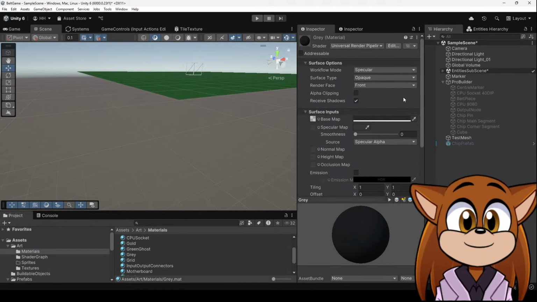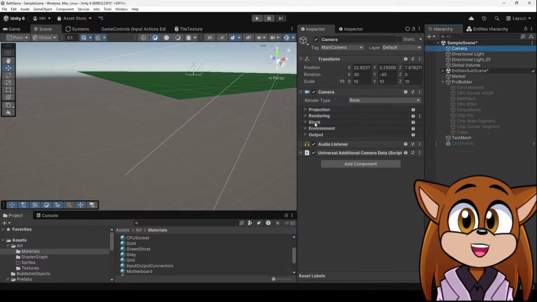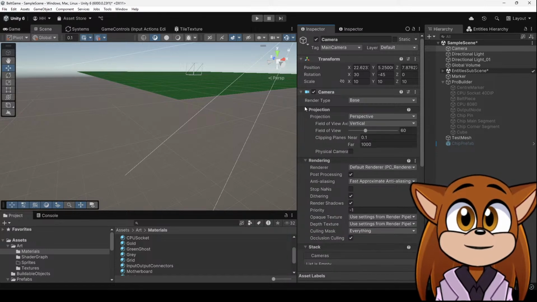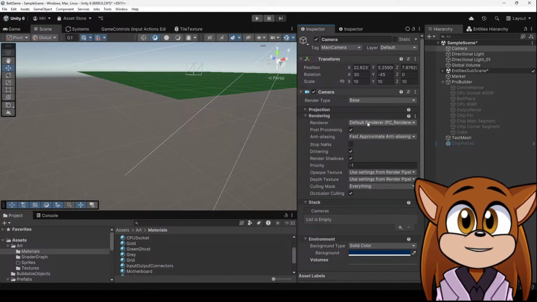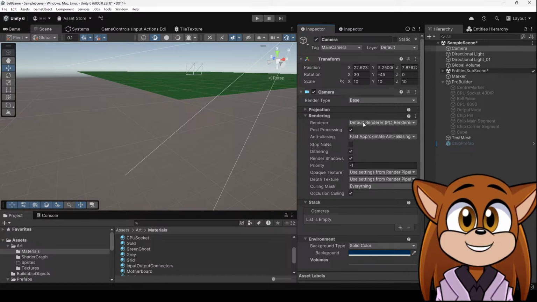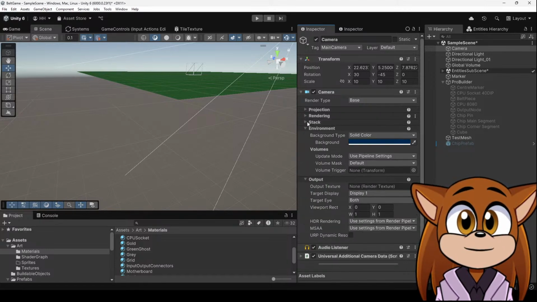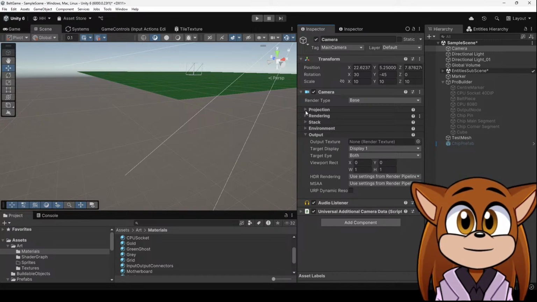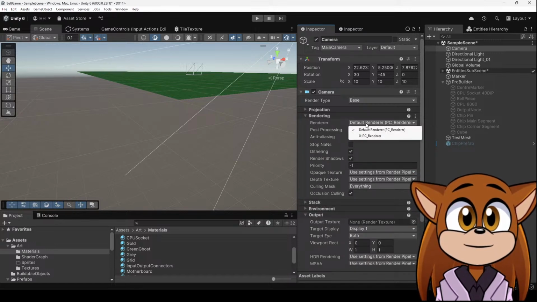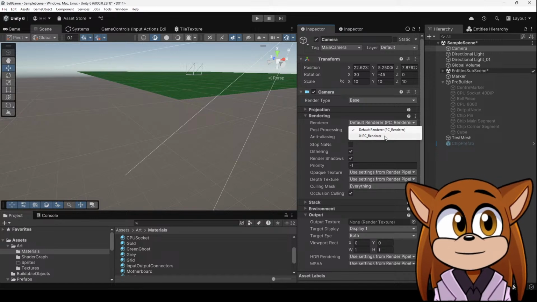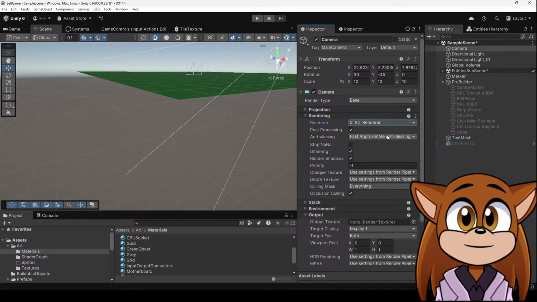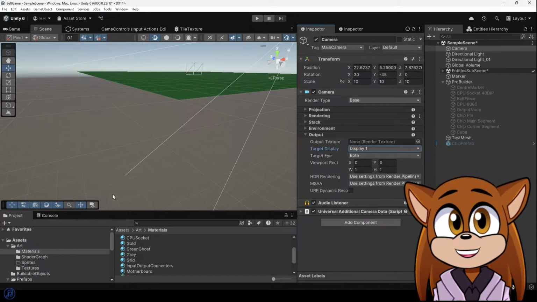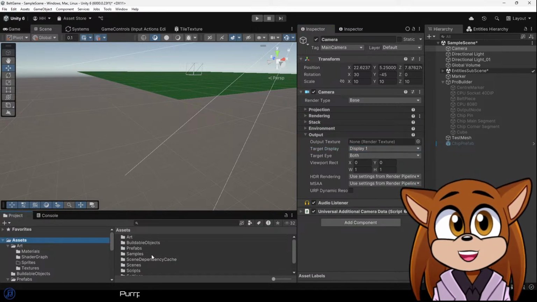I need to get rid of these effects. The renderer. I need to get rid of this renderer thing, because it's got stuff on it that I just don't want, but I don't know where it is.